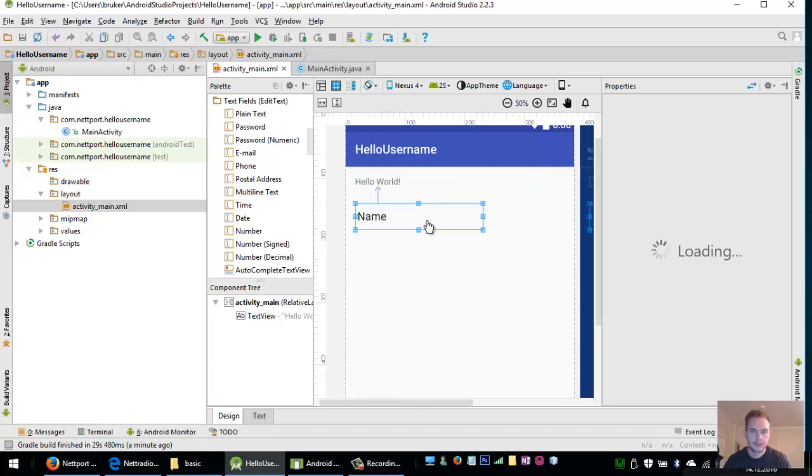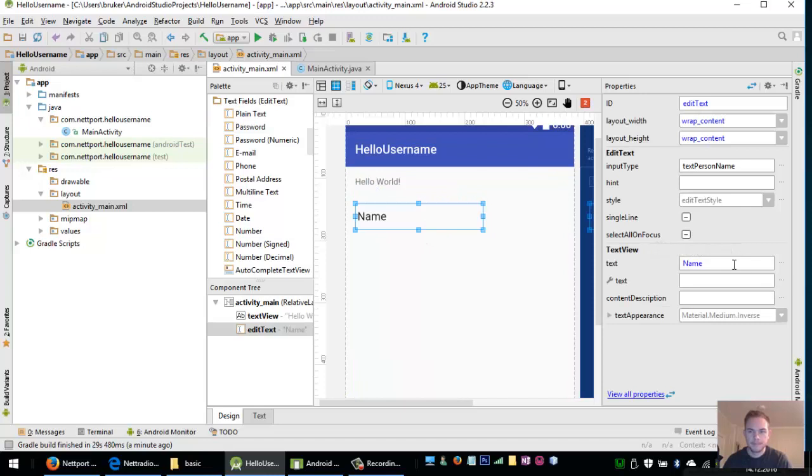I'm just going to put it on the screen here, and I'm going to remove the text name, because this is just something that will go inside the text box. And this is the ID, and in the ID I will write the username, and the ID is what we are going to use in our main activity.java.